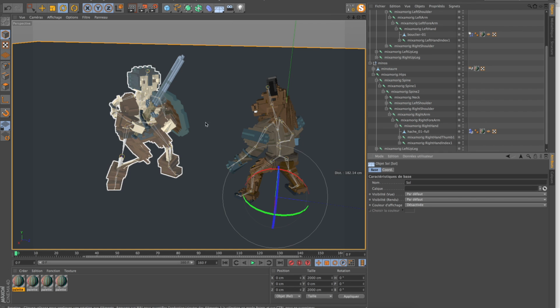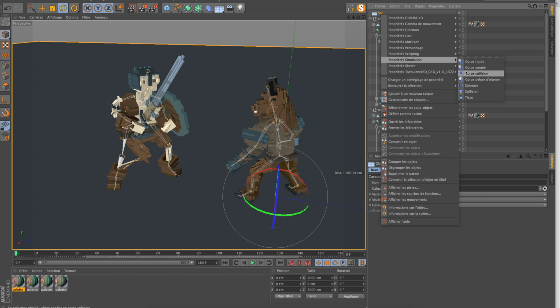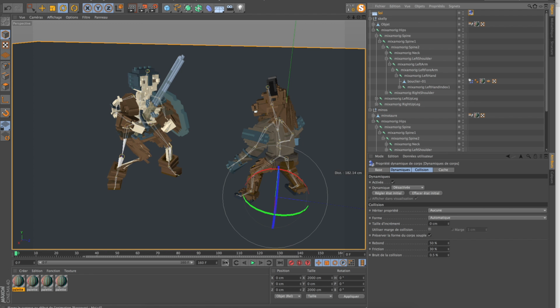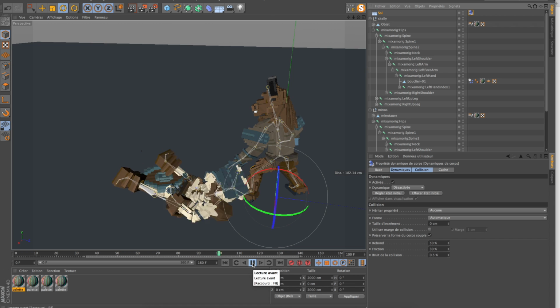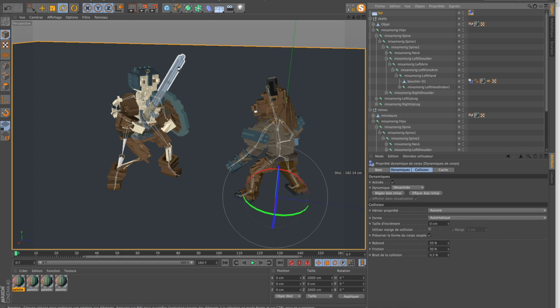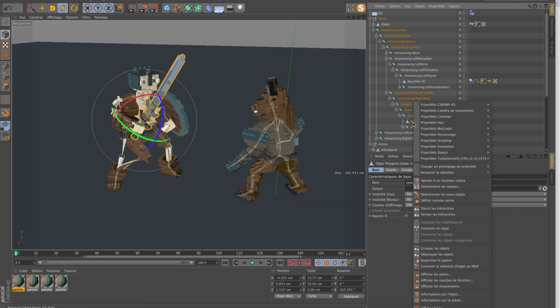So now let's add a ground so that the shield doesn't fall down infinitely. I'll put a collision tag on it, so the shield will be stopped instead of falling. Tack. Okay, good. Now I'm done with the shield. Let's do the same with the sword. In fact, we'll put a rigid body tag on that one.